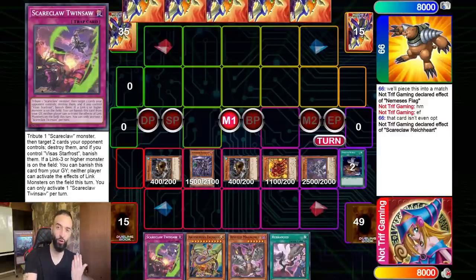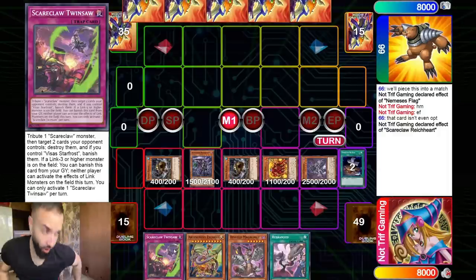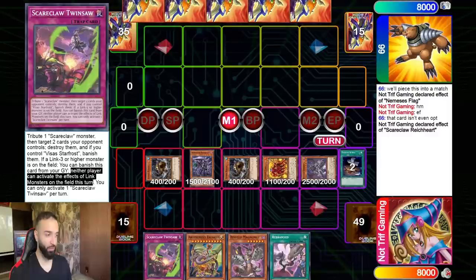What link is Curious? It's a link three. Pass your turn. On their turn, you just go to the graveyard. Quick effect, Twin Slaw from the graveyard. Banish. Curious just sent it. Like, play Scareclaws, obviously, if you're going to play this card. Banish it. Your opponent cannot use link effects for the rest of this turn. On the field, so if Curious gets sent to the grave, you still get to add. Neither player can activate the effects of link monsters on the field this turn.